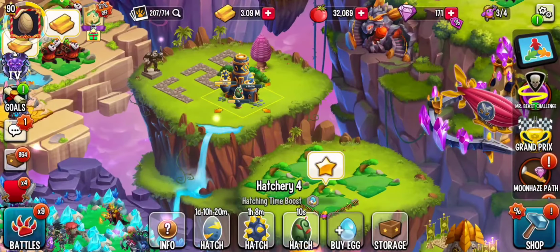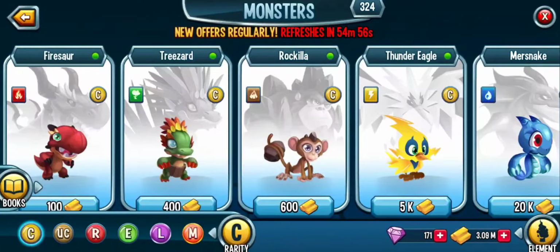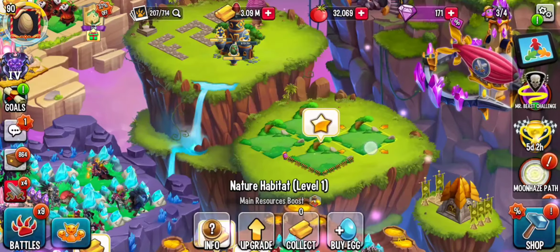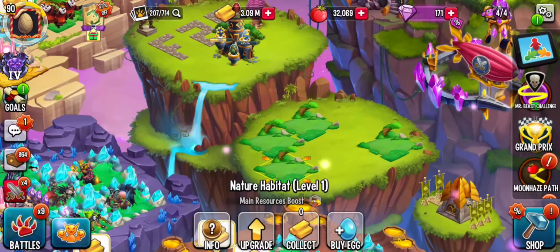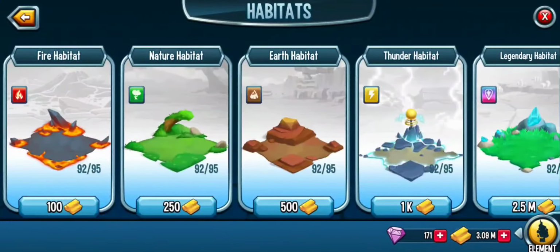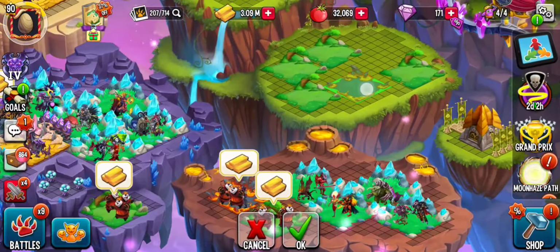star, which means you will have to make 1 fire habitat, which it's a good thing that we came here and figured that out. So let's go ahead and move this to make room, since we're going to need a fire one just to hold our breeder. Alright, let's go to the shop. Habitat, buy 1 of these, and we're gonna put it right here.